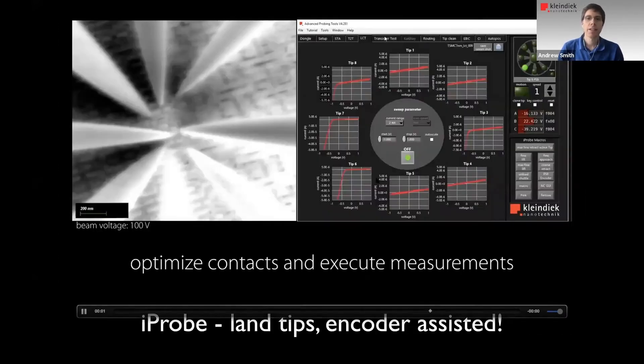And this is followed by optimizing contacts. And the way we do this in the next slide is we scan each tip. We do a permanent IV curve on each tip in a given voltage range. In this case, it was minus one to one volts. And we scan each tip 10 times per second, and this gives a live, real-time feedback. While the actual electron beam is frozen, we get live feedback on each tip's contact situation. And what we can tell from these graphs is that tips one and two, which are these two here, are not in contact with bulk or don't have a connective connection to bulk. Tip three does have a diode connection, as do tips six, seven, and eight. And so we can use this information to adjust the probe's position very precisely, doing very minute steps, without even looking at the image. The beam is still frozen, and we can make sure that we have good solid contacts.